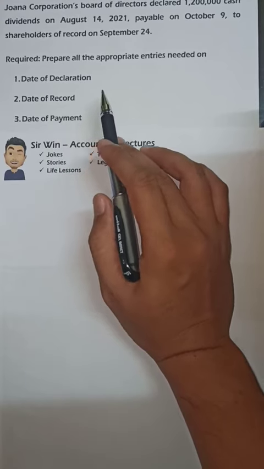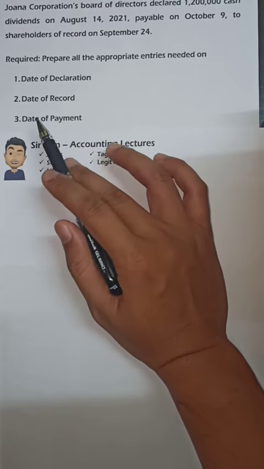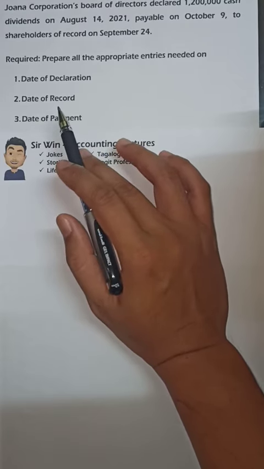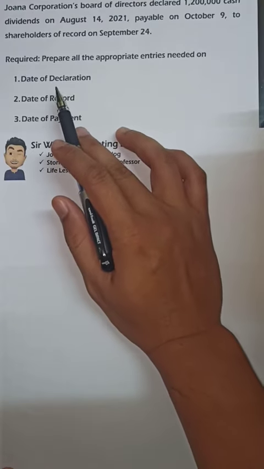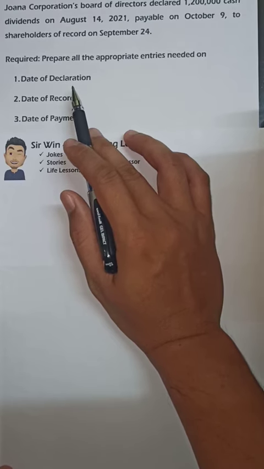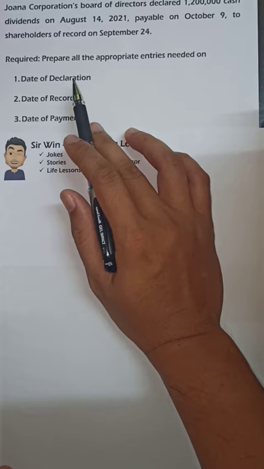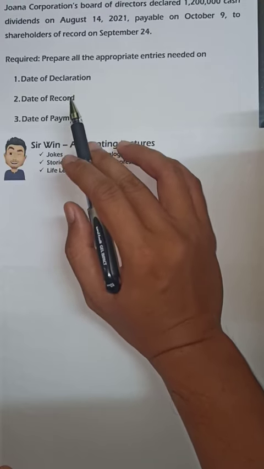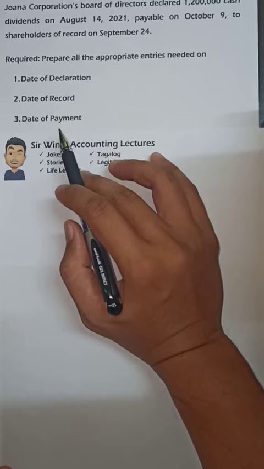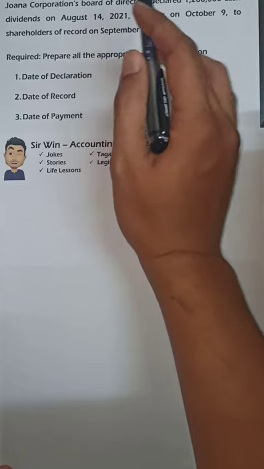Actually, ang problem na to, i-emphasize lang natin ulit kung ano yung significance nung tatlong importanteng date sa dividends. Okay? Magsimula tayo sa date of declaration. Ano nga ulit ang nangyayari sa date na to? Dito po sinasabi na ang corporation ay may utang na sa mga shareholders kasi ito na nga yung pagkakataon na nag-declare sila ng dividends. Dito rin sa date na to, nalalaman kung kailan ang date of record at date of payment. Kaya nga po sabi dun sa problem, Juana Corporation's BOD declared.